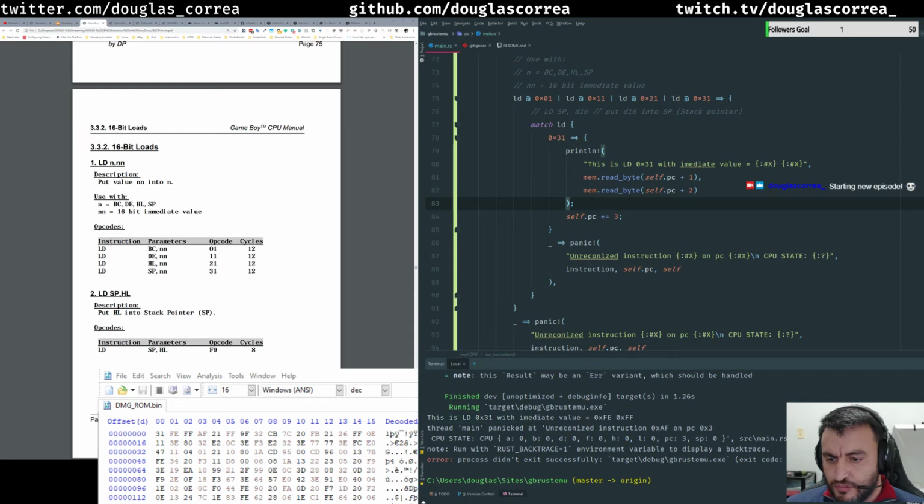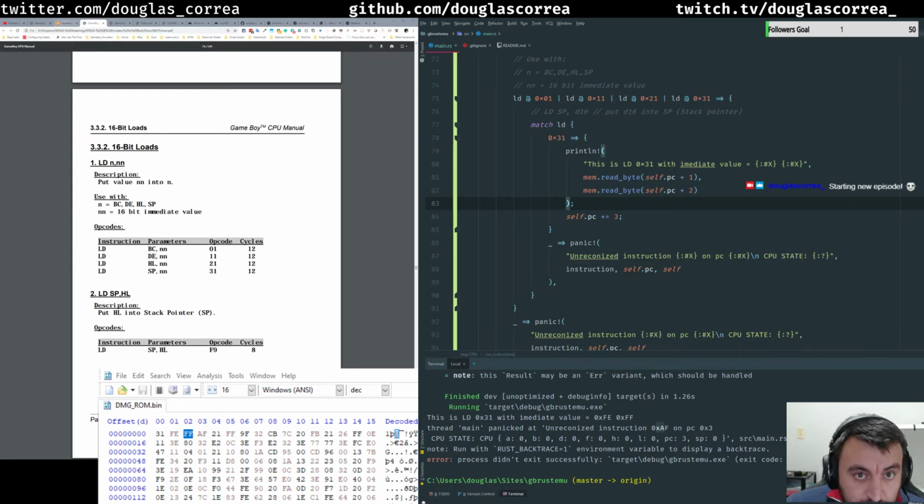Okay, so we read this and get this FE FF, and the next instruction is AF. Let me see if you need to get those values in the reverse way.